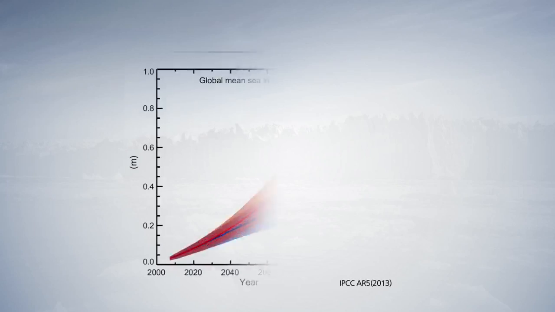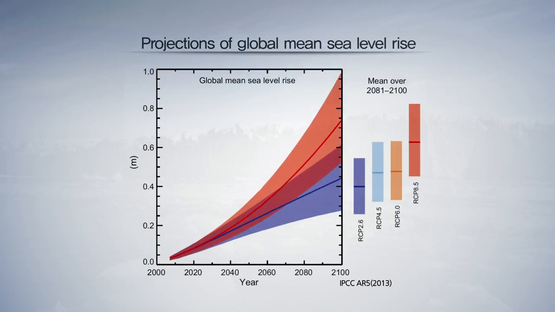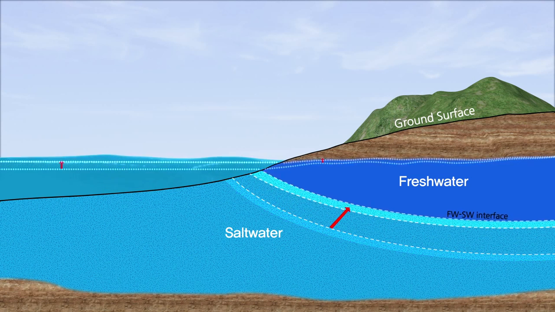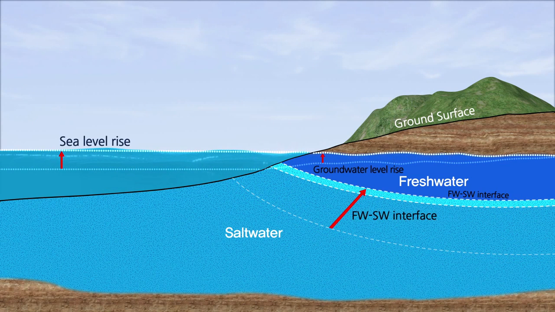Global sea level rises every year. Sea level is expected to rise dozens of centimeters over the next 100 years. Saltwater intrudes naturally into the interior subsurface by the sea level rise. The vertical rise is merely a few centimeters, but horizontal movement of saltwater reaches several kilometers. For this reason, the amount of groundwater humankind can use decreases considerably.